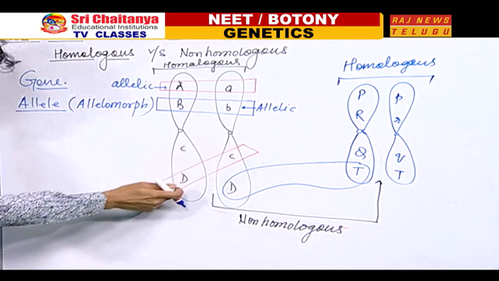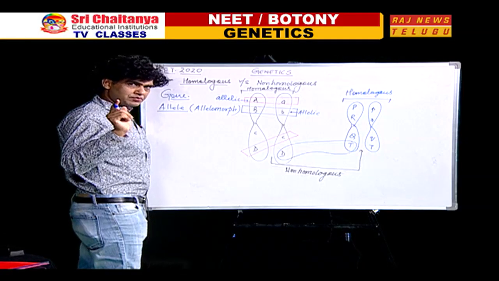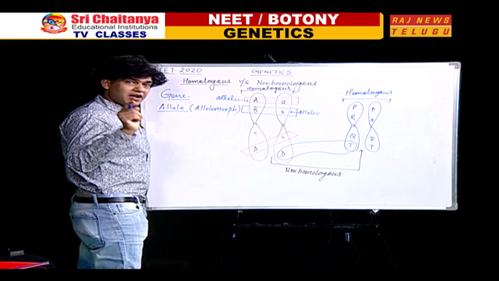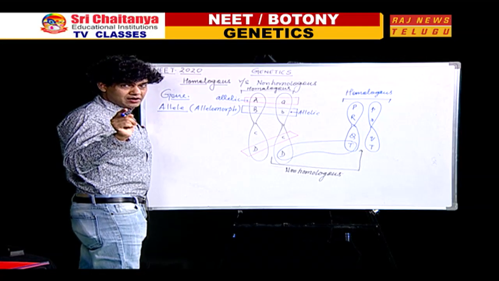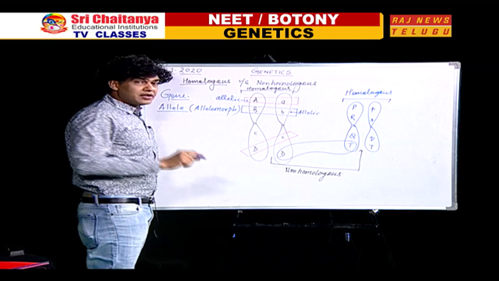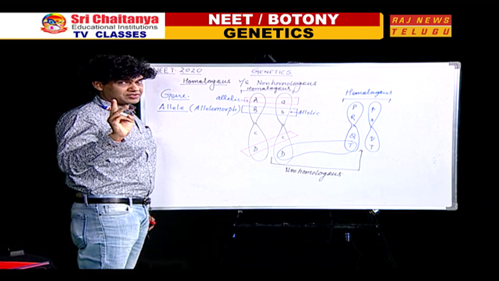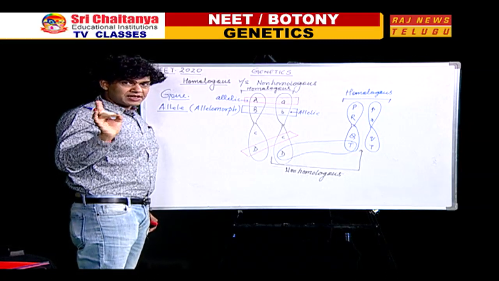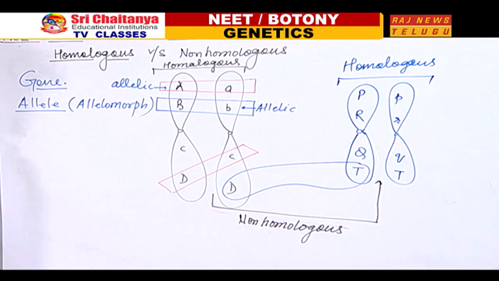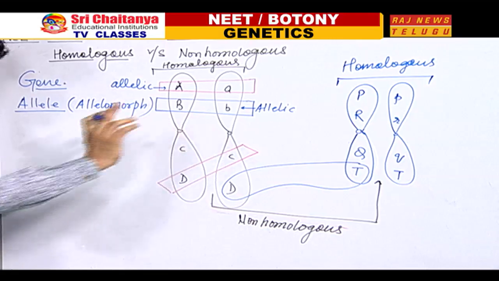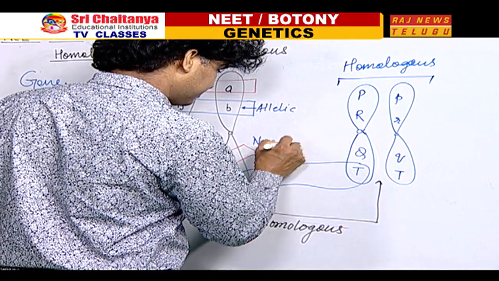But now look, this combination, capital D and small c, they are present on the same homologous chromosome. Yes, this is true, but they are neither sharing a common locus nor regulating the same character. In the introductory part I already said that we can use the term allele for a gene only if they belong to these three aspects: same chromosome, same locus, same character. Here the chromosome is the same in the case of the D and C combination, but the locus and the character are different. So these are not considered allelic genes, they are considered non-allelic genes.